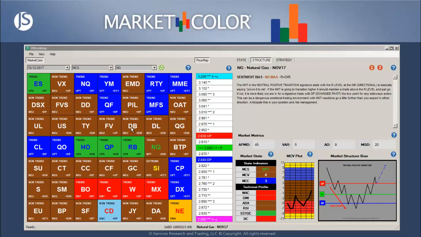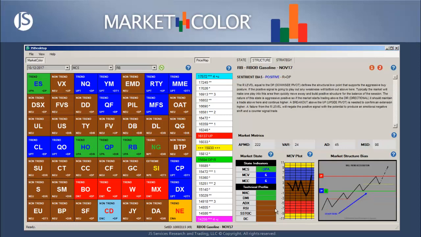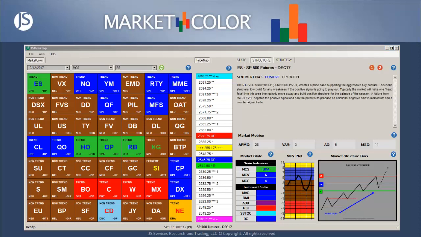Here's our R level, and we can compare that to the RBOB, and it had positive signals. So the market jumped out of the neutral zone, and it was prove it to me. If this market's going to go, it should just continue to shoot higher. And the market ended up stalling out at the upside pivot, which was the confirmation point of that positive signal. The fact that this market had a brown ADX is telling us that there's not a lot of follow-through potential. So you can use the color profile to get additional insight into what's happening. The S&Ps had a positive signal, turned it into a bull trend acceleration, and we have a solid bull trend, and we have the RSI that's a little overbought. Not that big a deal, but just something to be aware of. If it wasn't overbought, it'd add value to this signal.